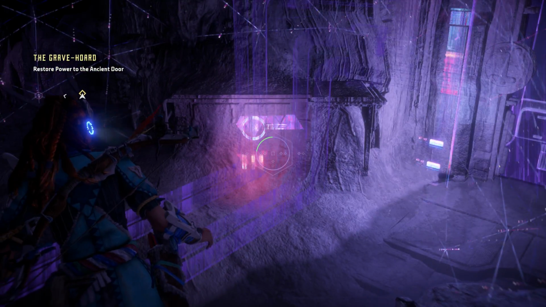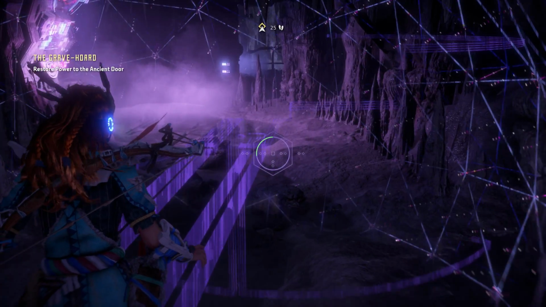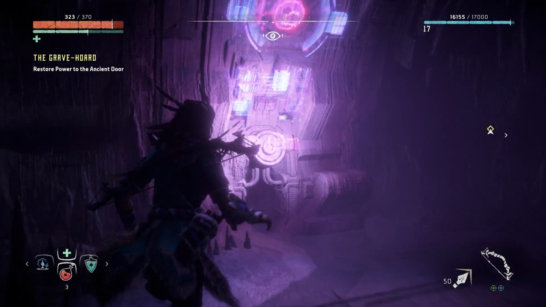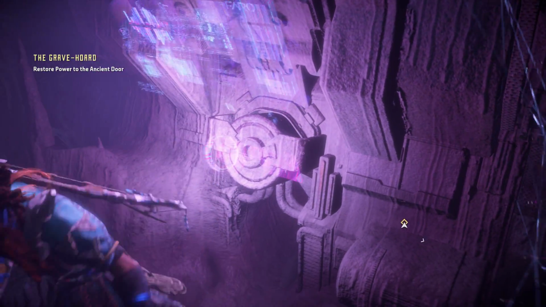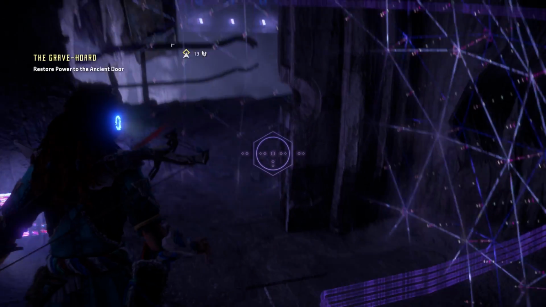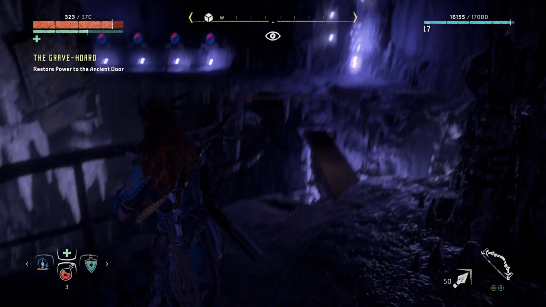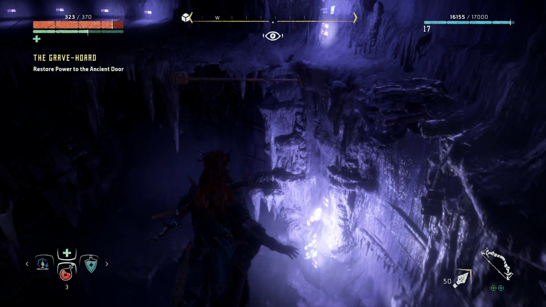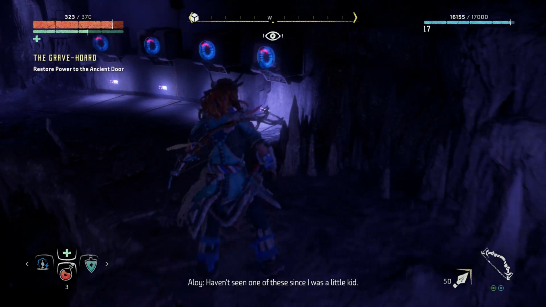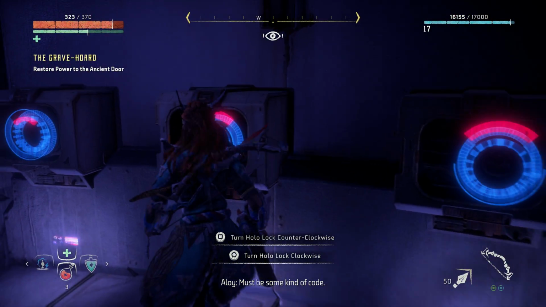Wait. Can we rescan that? These wires must run to the power source. Yep. Is that it? Whatever powered this door should be close by. What seems to be going across? It's these things, right? So if I can climb across this beam and make this jump... Come on, please get up. Ooh, that was nerve-wracking.